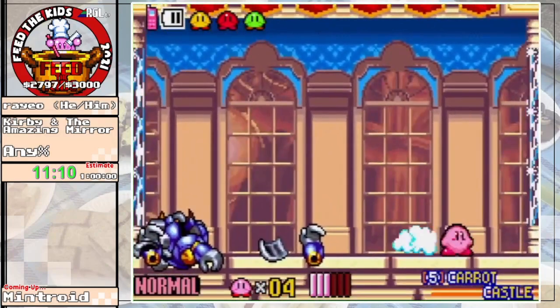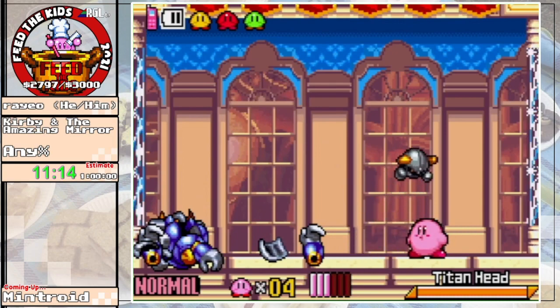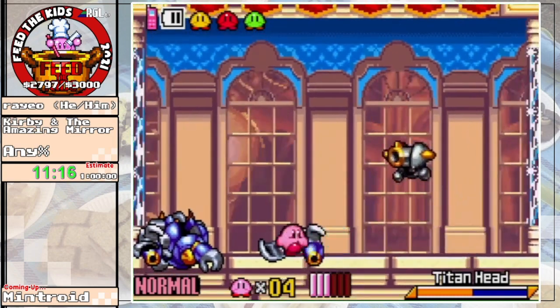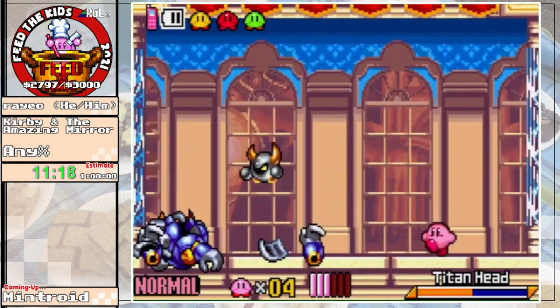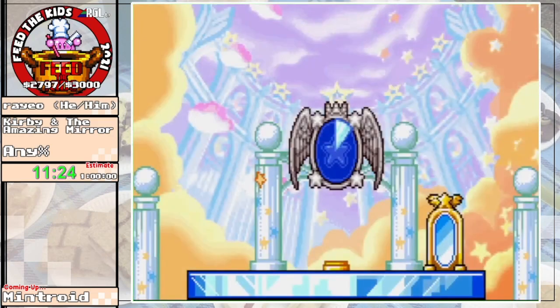Now we get his head. He's gonna shoot missiles at you, and you just gotta hit him twice with it. Suck the missiles in. And there we go, he's dead. A much safer way to do that. Yeah. That section might be the hardest part for me.